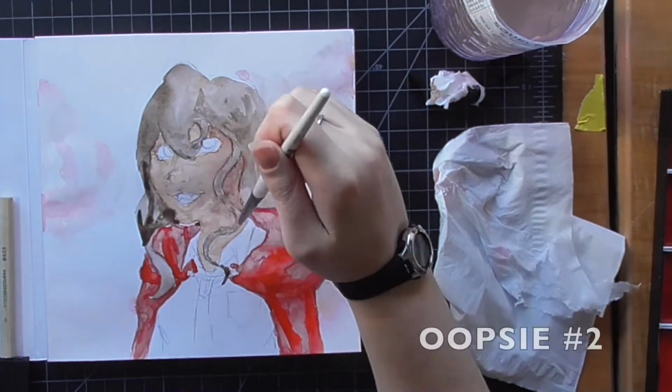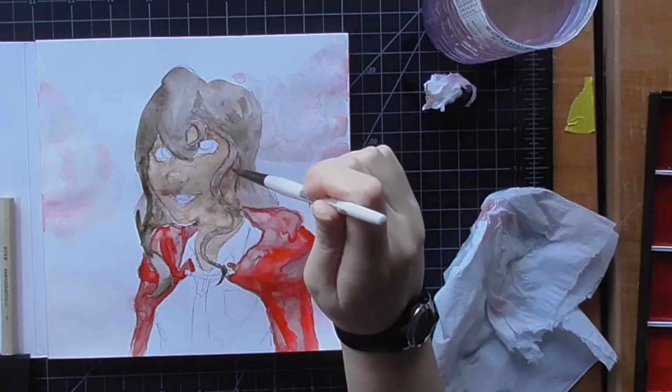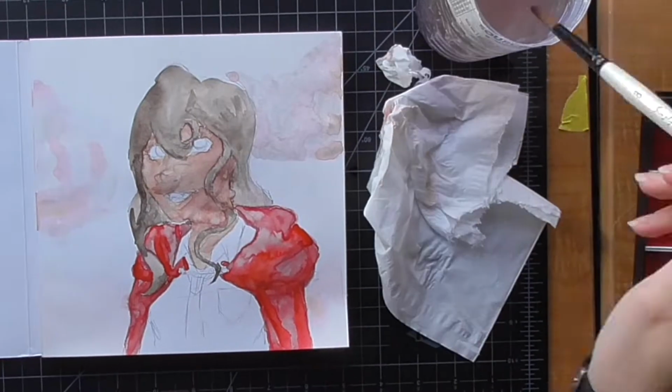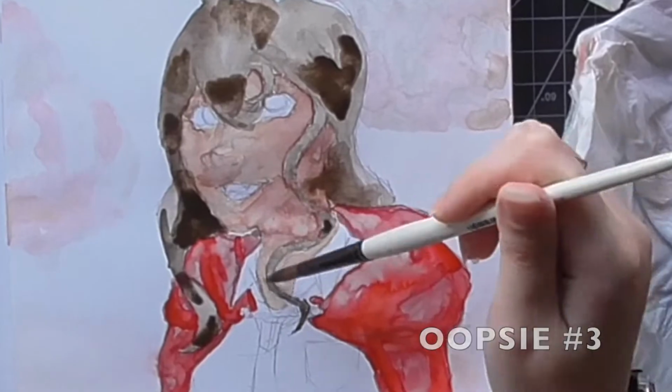Yep, there is. So yeah, I do a lot of oopsies because I'm not really used to working with this hot press paper. This is the second painting I've done on it. The first painting was the one that I failed to record, sorry. But this one, alright, where's the oopsie?